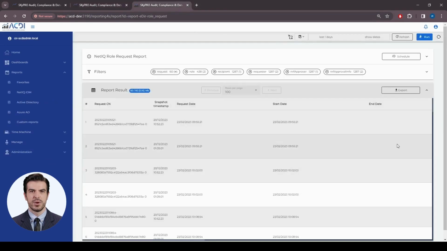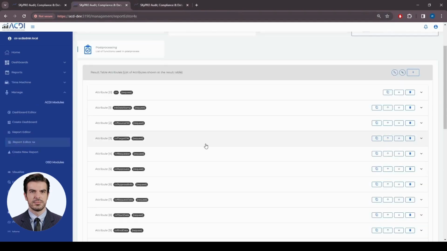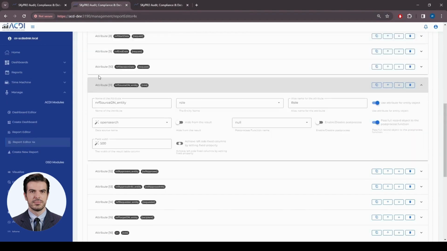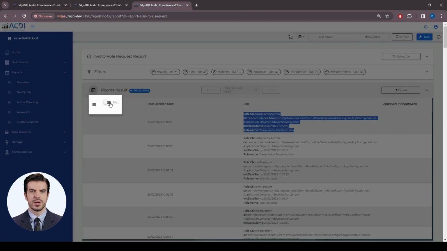Please take into account one small thing. For secondary entities to be displayed in the final report, you must add a special attribute for an entity, and enable the Use attribute for Entity Object option using the switcher here. With enabling this option, you will get a column with the alias name and all data for secondary entities. But it will be divided into different columns if you enable the flat format.